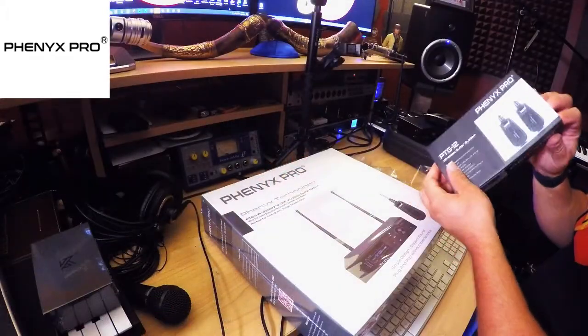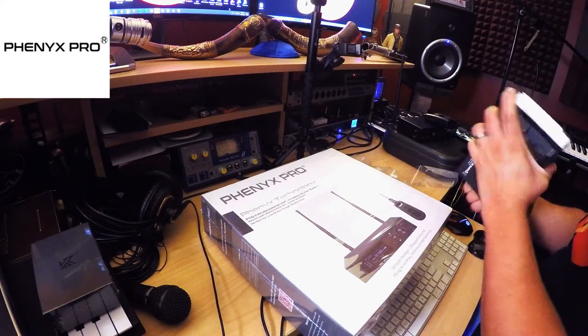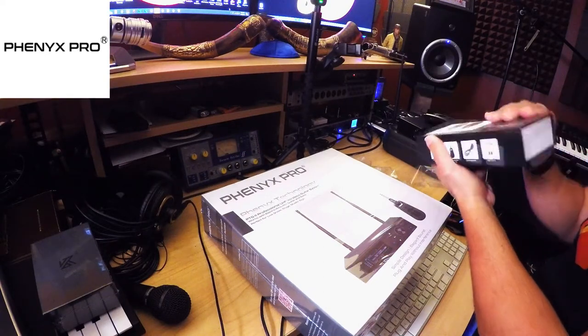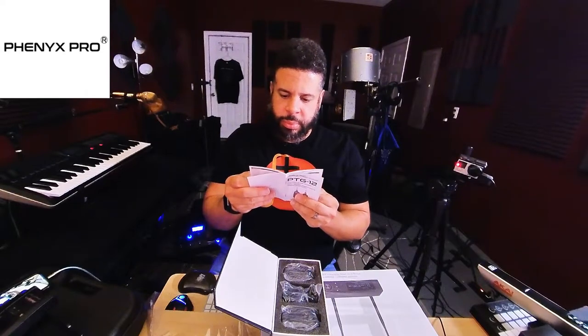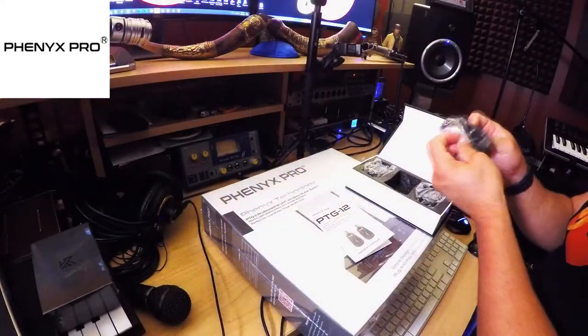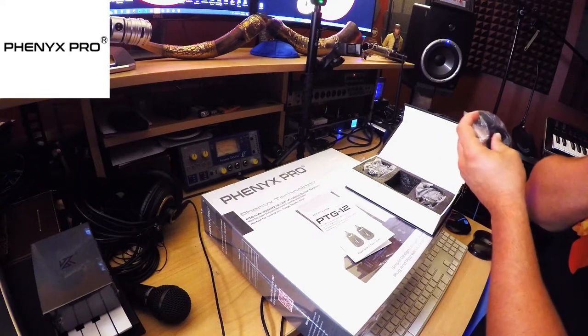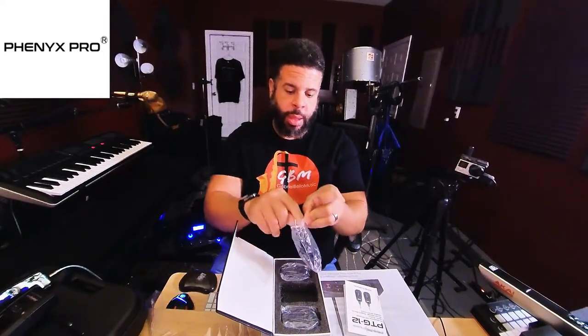Boy, I tell you what, these companies are stepping it up with their boxes. Used to be we would just chuck these boxes, but the boxes these days are so nice you don't want to throw them out. Oh, I see — bingo, look at that — it latches! The box latches. Look at how pretty that is, that is absolutely gorgeous. Very simple, straightforward instruction manual, all of like three or four pages. I've charged the receiver, so we might have to do a part two to charge the transmitter. Here's the USB cable — oh, that's nice — it's a double USB cable so you can charge both of them at one time.